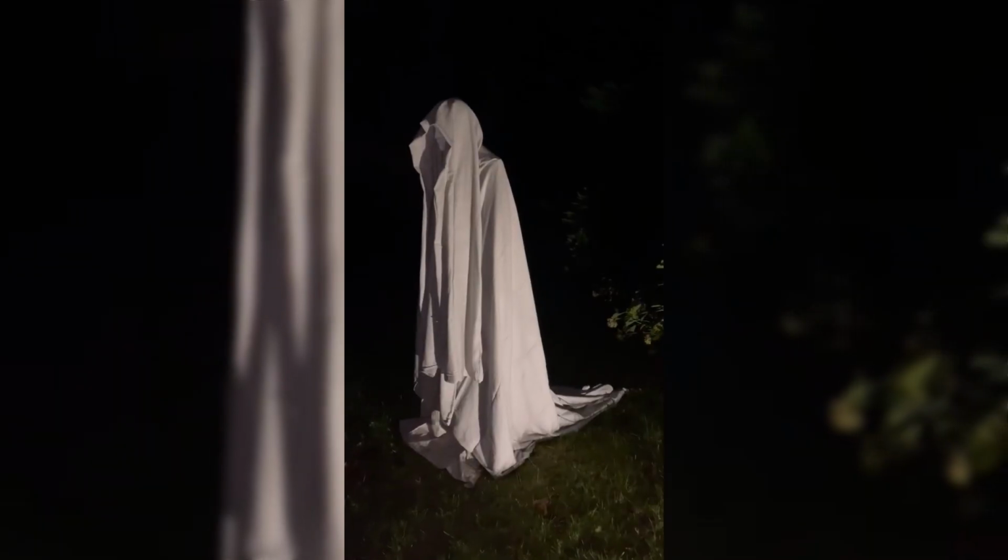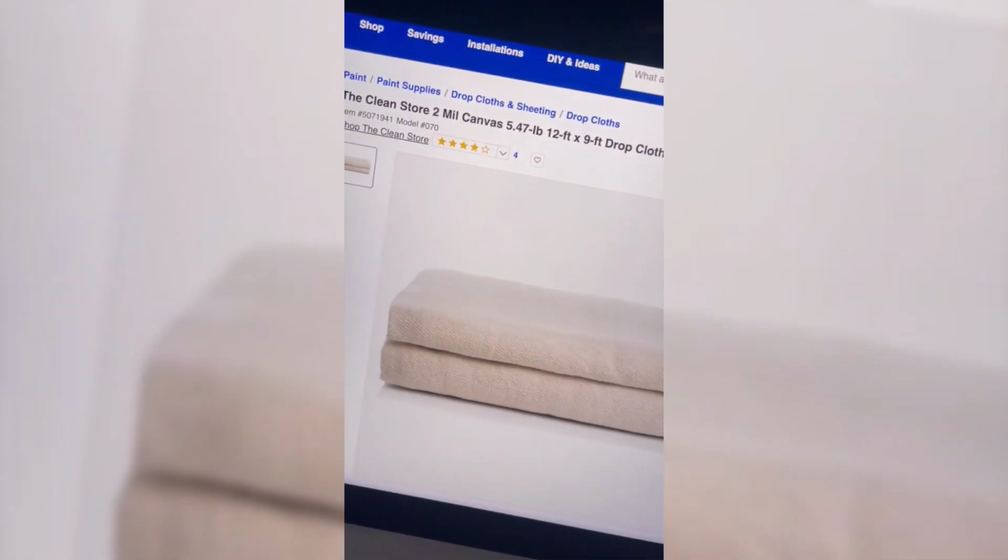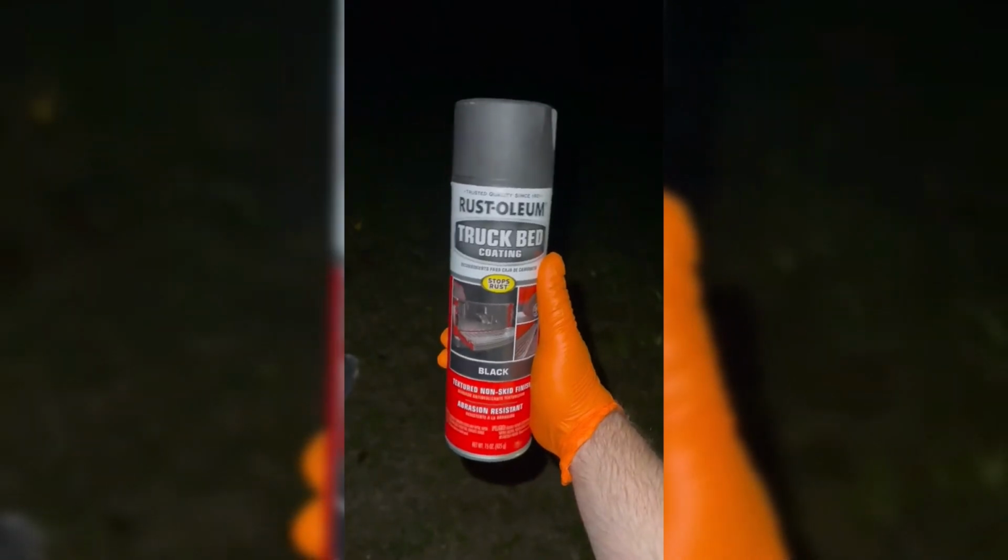Then I took some cheap canvas drop cloths from my local hardware store and draped them over it to make the cloth. For each statue, I used one 9x12 canvas drop cloth. After that, I used truck bed liner spray to coat all of the canvas. This will stiffen it up and preserve all the wrinkles. Then I used this faux bronze spray paint to fill in all the folds of the fabric.